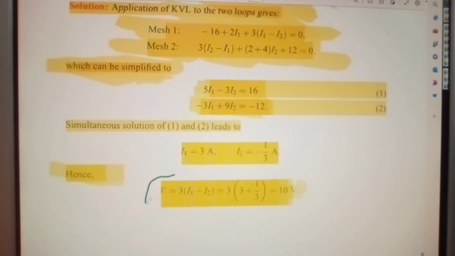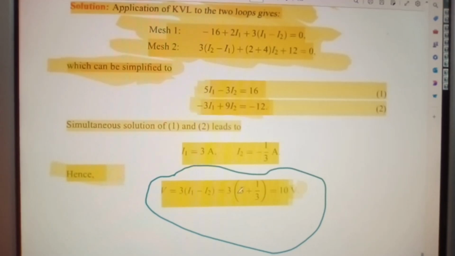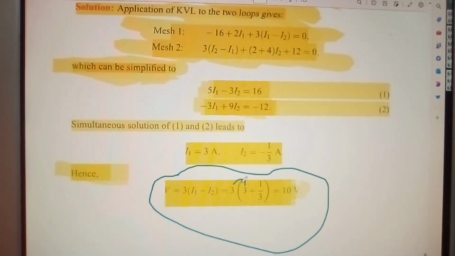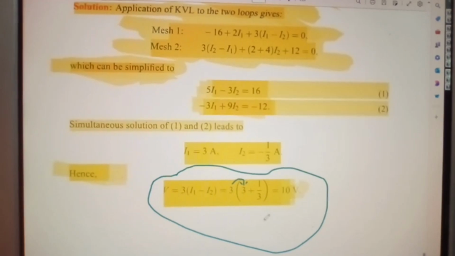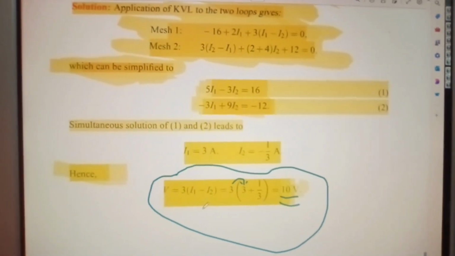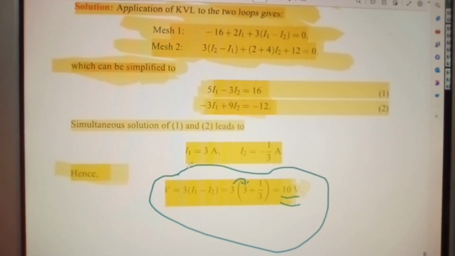Look at this part here particularly, because you're trying to figure out what happened here. You can see that they've multiplied out this piece here, and 1/3 is 0.33, and times that will just give you 1. That's how you arrive at your 10 volts here. Make sure you understand the process as to how they've achieved each piece.